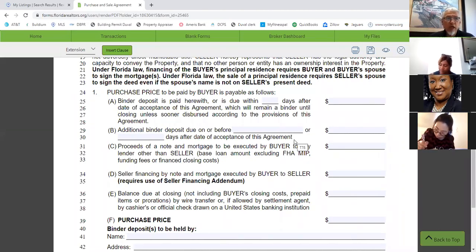We had a situation the other day where we put in $1,000 on a $400,000 house. They came back with a counter offer and said, well, no, we want $4,000. That's 1%. And so that's what you'll run into. And keep in mind about the binder deposit. If you're the listing agent and the buyer defaults and the seller keeps the binder deposit and it's $1,000, who gets it? Who gets it under our listing agreement? It's split between the broker and the seller.